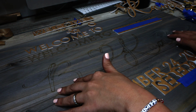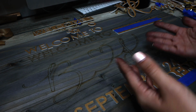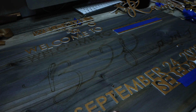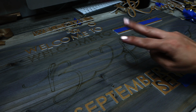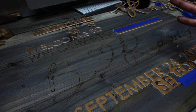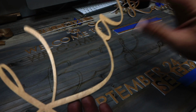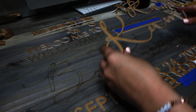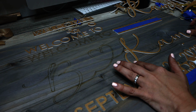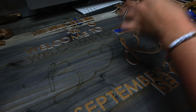I scored this yesterday with the intention of cutting it today. No problem, right? Perfect. But I don't know what I was thinking. I resized it because I wanted it to be a little bigger. That created two huge problems for me. One, I didn't save the file. I am so mad at myself. Look what happened, guys. Look at this. All right, this was the one that I resized. So when I cut it, I realized, oh my goodness, it's too small. My score lines are visible everywhere.